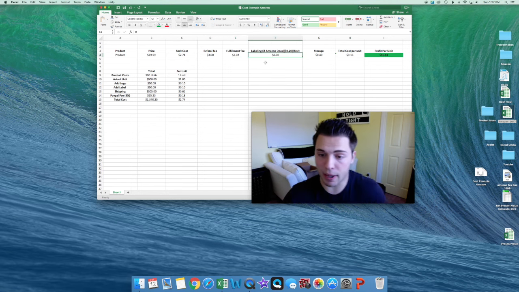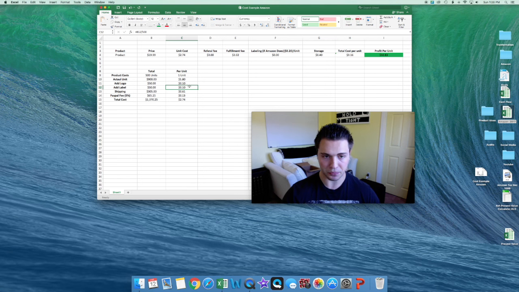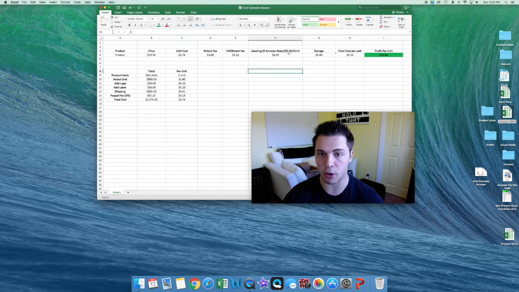Now, here's the labeling fee I was talking about earlier. If you want Amazon to label it, it will cost you 20 cents a unit. Now, most suppliers will do this for 10 or 15 cents. Mine did it for 10 cents a unit, which is cheaper than 20 cents. So why would I not have them do it? That just saved me 50 bucks overall since I ordered 500 units. So for me, this fee will be zero since I already paid my supplier to do it right here. So that's why that's zero, but it would be 20 cents if I did not.